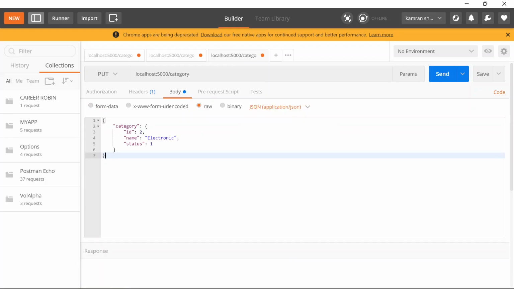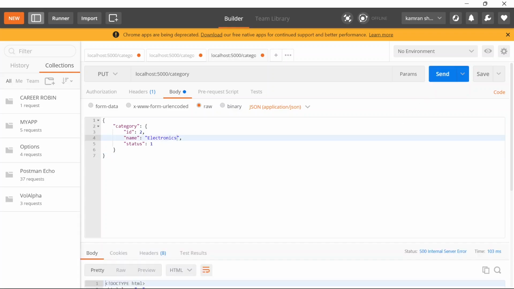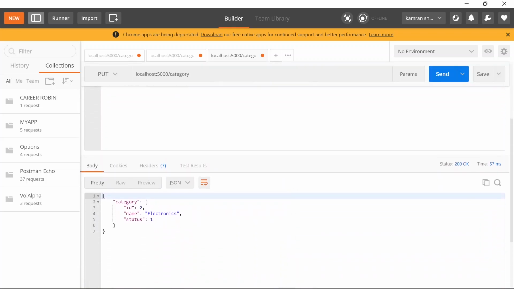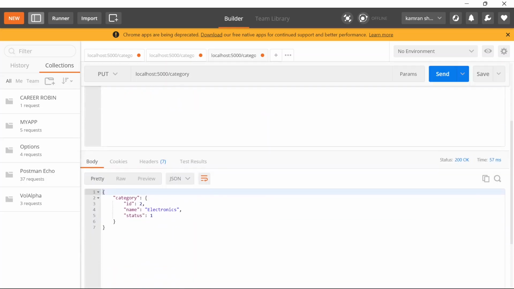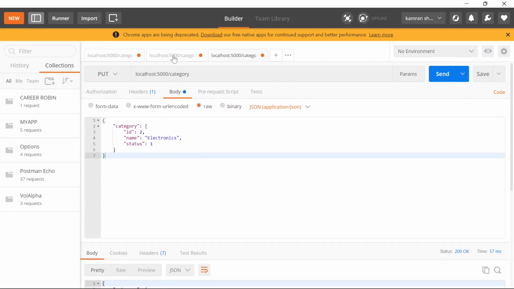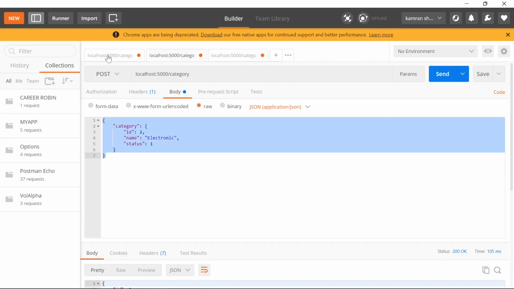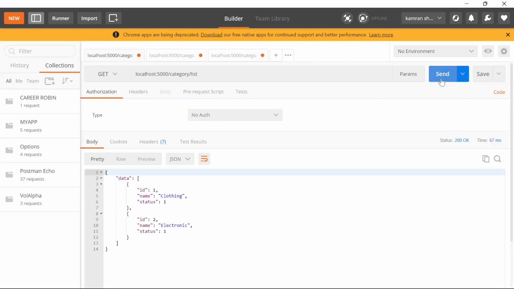So once I update this, I can update the name, and then I can just simply call this API. Once I hit this API, I can see the response I'm getting is the actual body of that. So that means the value is updated properly. Now let's check the list API, and that will make sure that we have updated the value, right? Once I hit the list API, I can see that I am getting this S in the electronics. Adding a new category, updating that category, and getting the list of that category is successfully run.